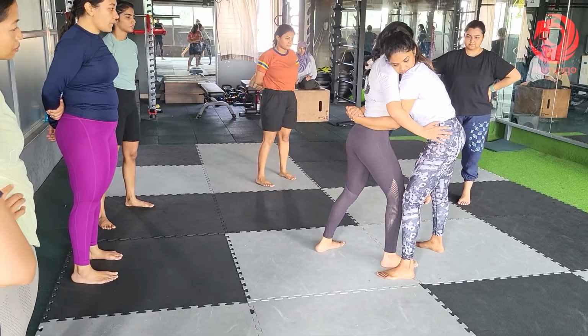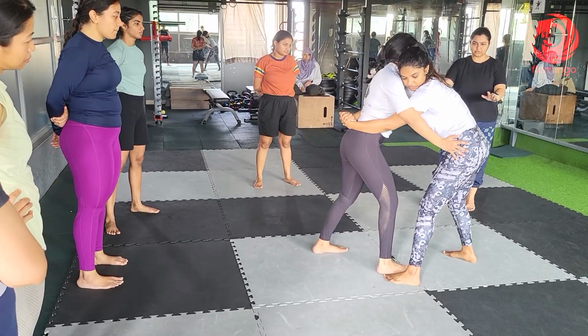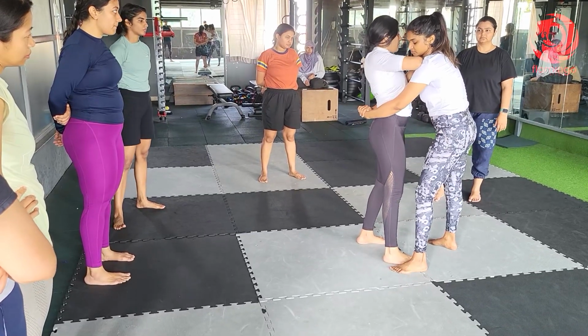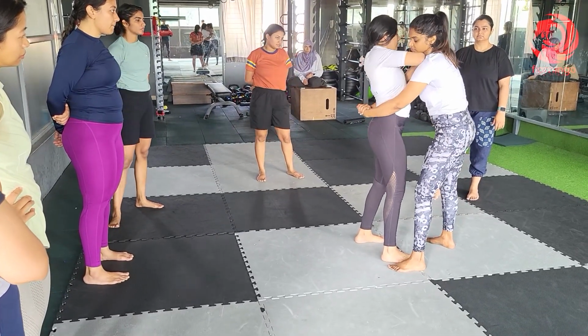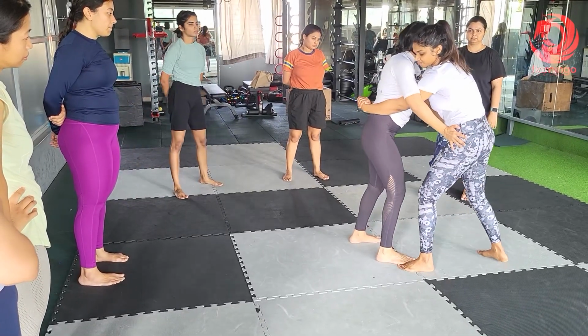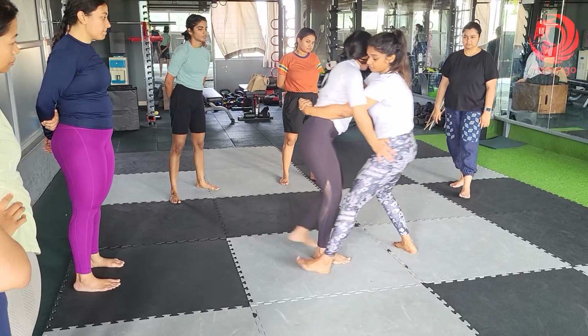Stance, frame. So now she... Is it a push? It's a lockout. So it's the same way we did this, where we're not actually pushing this way. It's a frame. The same way, this is going to keep her away. If she tries to come close to me, it's hard.